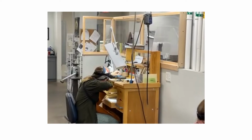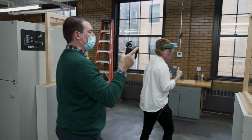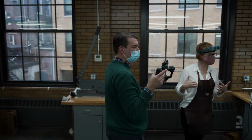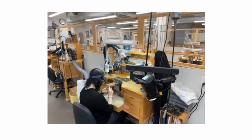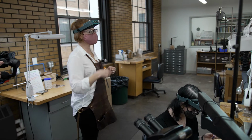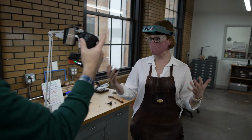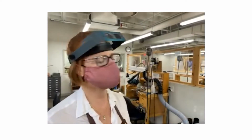And as students get more settled in the program and they move into their second year, the bench setup gets a little bit more complex. So this is an example of two second year bench setups. Joanna's gonna be taking us through some stone setting in a little while, but what you're gonna see is she has a microscope, she has dedicated dust collection. So as students move through the program, their tool needs change. You'll also see that Joanna has a whole lot more stuff on her bench.